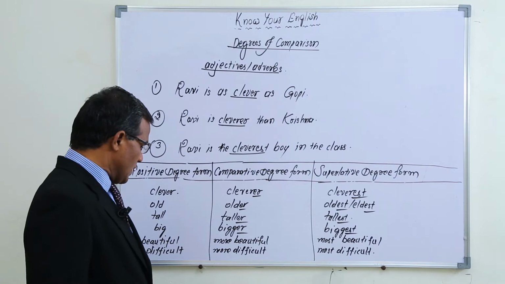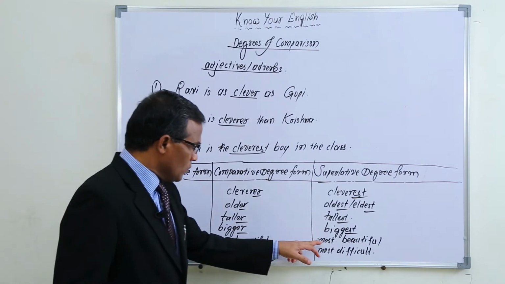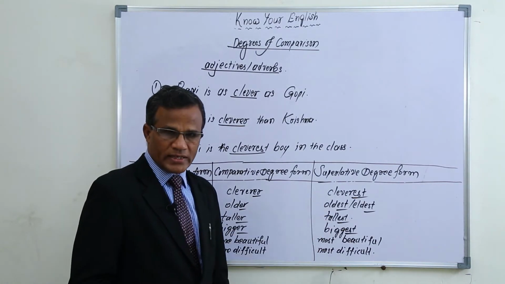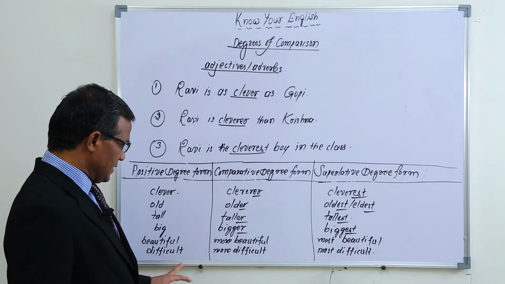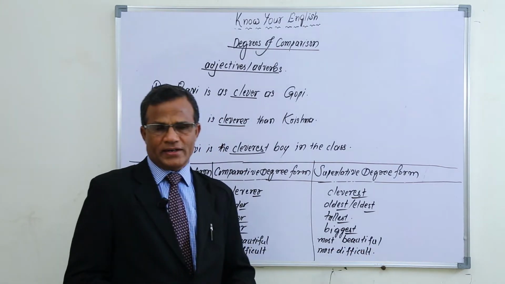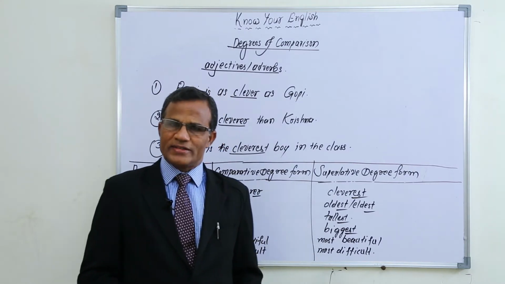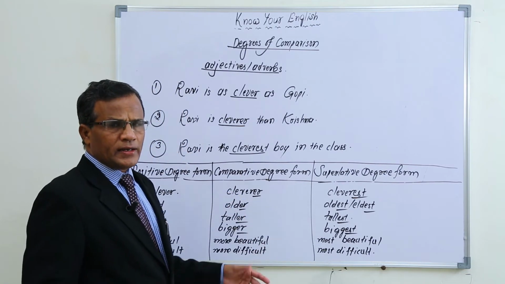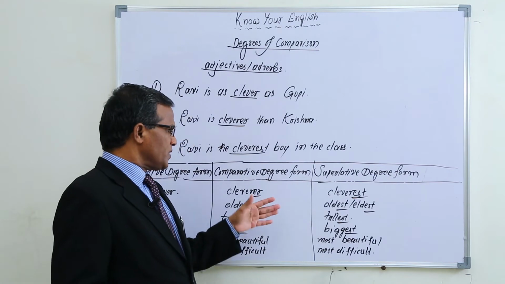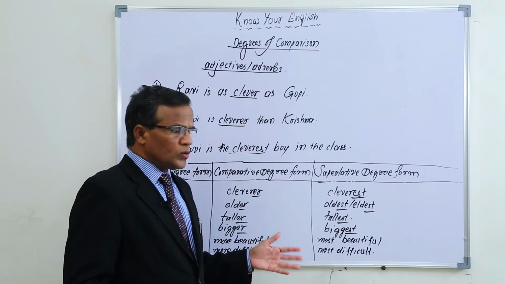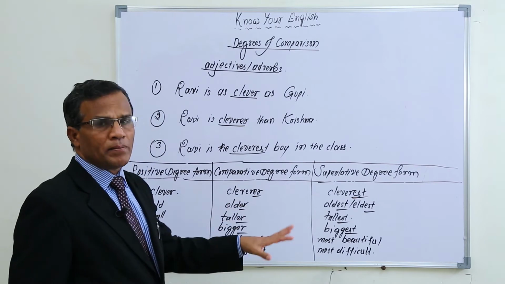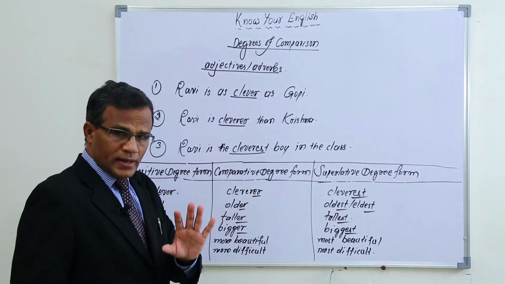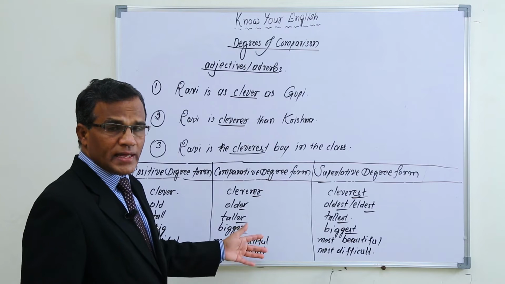Simply you can understand by this one, if you add more and most to the first positive degree form, you can get comparative and superlative degree forms. It's very easy. And in the same way, difficult, more difficult, most difficult. Industrious, more industrious, most industrious. In this way you can easily remember these things, and if you go through all these forms of degrees, you can easily remember. Okay, you have to learn them by heart also, really. But just for example, I am showing you in what way they are formed.